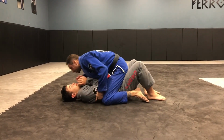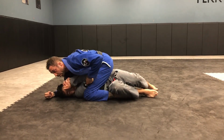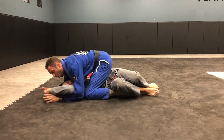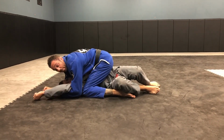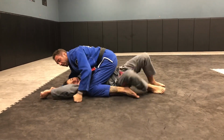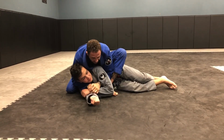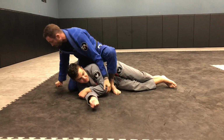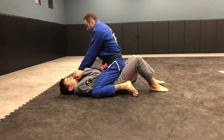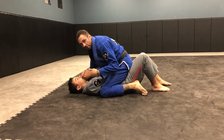So say we're here, he tries to elbow escape, I scoop. I should know what he's doing. I gotta be a step ahead of him. Another thing I could do is go under his elbow and walk up. Now I want to start trapping his arm up. We've got a lot of attacks from here. He's probably gonna turn and then we turn this way, into an S-mount position. We've got the Kimura attacks I was showing, we've got the choke attacks I was showing. So mount is very good. People say there's not a lot of attacks outside the collar choke, but there's a lot of attacks from it. It depends on what they do and how they move.